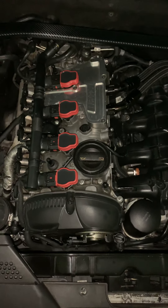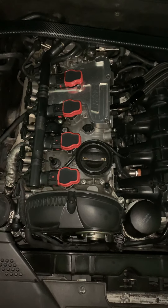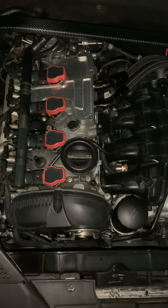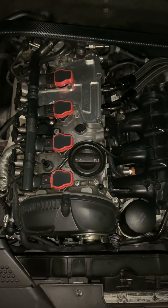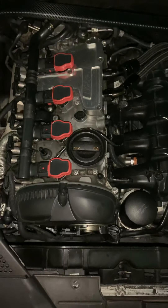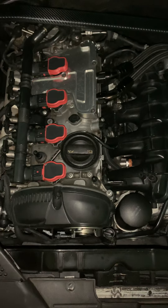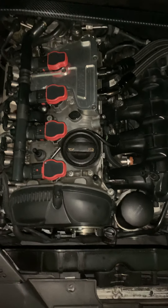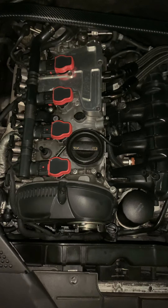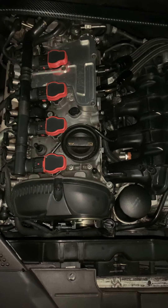Stuttering, misfires - undetectable misfires, more of the engine just acting up. From researching, the biggest thing was: it's your spark plugs, you've got to gap them the right way because you've got so much boost in your vehicle your spark is getting blown away. I started adjusting my spark plug gap. APR said to put it at 23, I put it at 23 and noticed I lost a lot of torque and power. I started playing with it and found 25 as a safe area. It was running good but on those top ends it would really just go out.